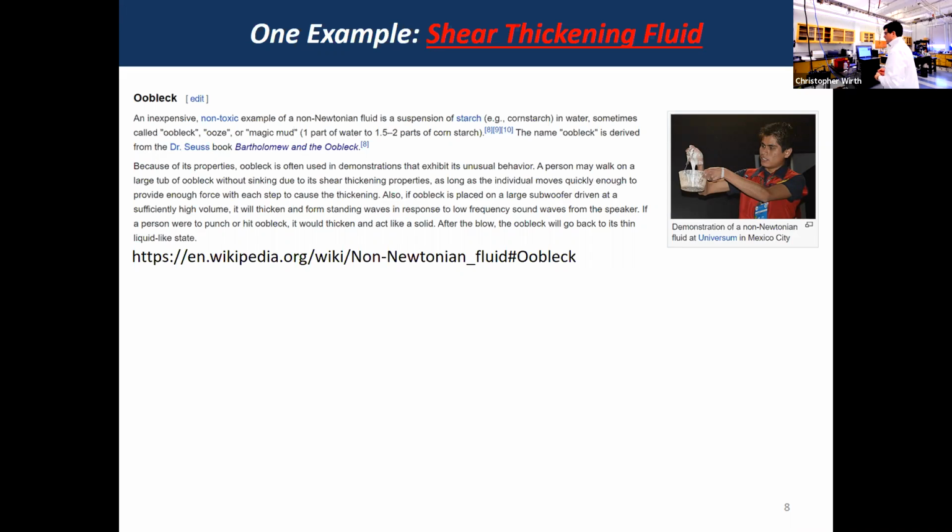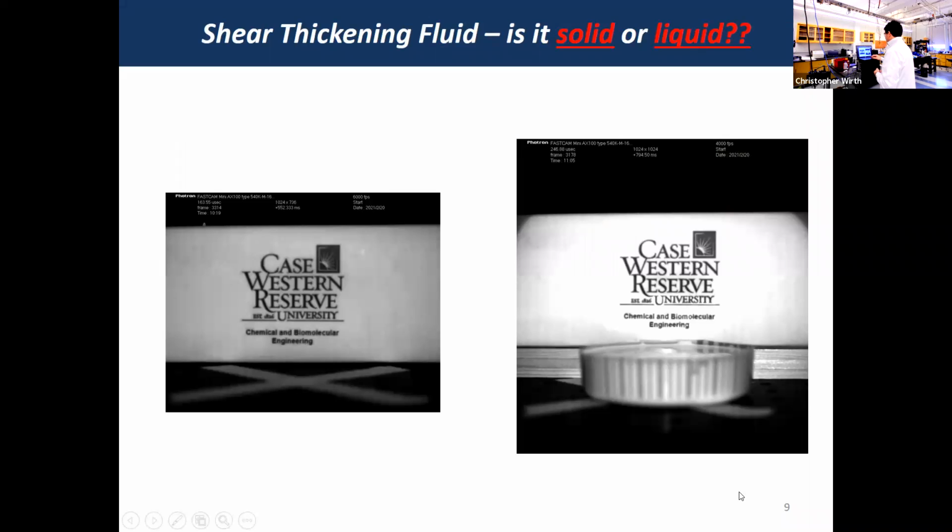And there's some interesting things that you can do with this fluid that are pretty fun. So here I'm first going to set up what I'm showing here. I think you can see it on the video. It's right at the bottom here. I'll back this up a little bit so you can see better. Okay, so here I have a high-speed camera, okay? And that high-speed camera was utilized to take some video of a tennis ball hitting the surface.